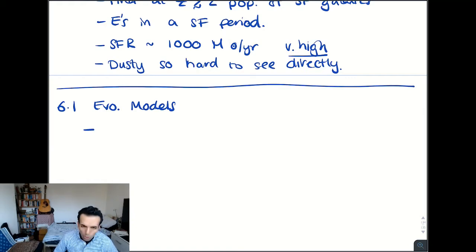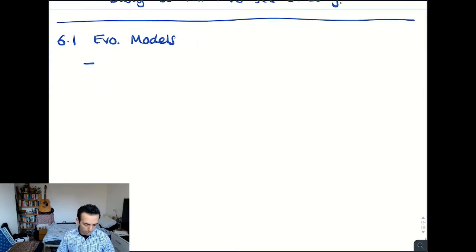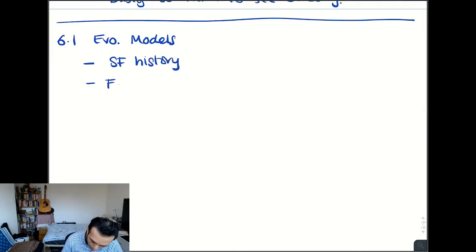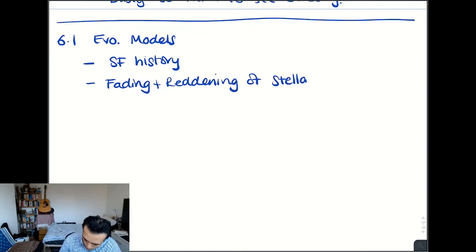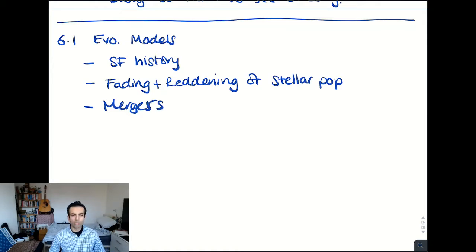Okay, so there are three components to evolution models. There's the star formation history of a galaxy. There is the fading and reddening of the stellar population. And finally, there are mergers. Okay, these are the three components that have to go into any model of galaxy evolution.